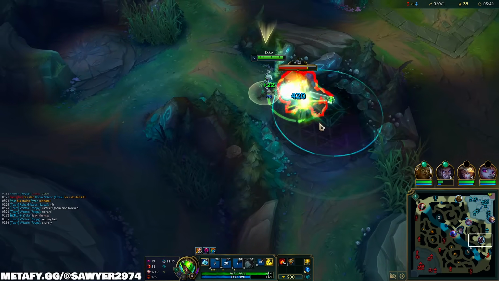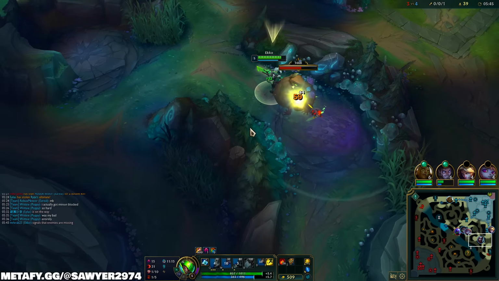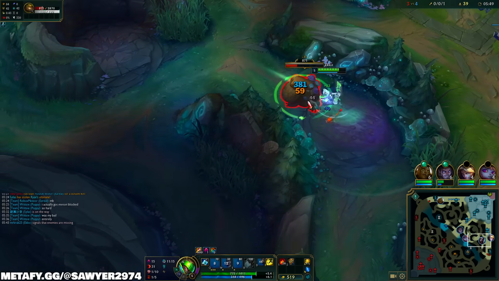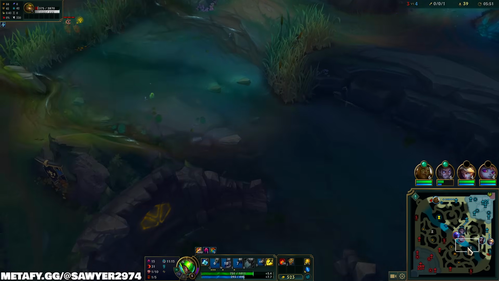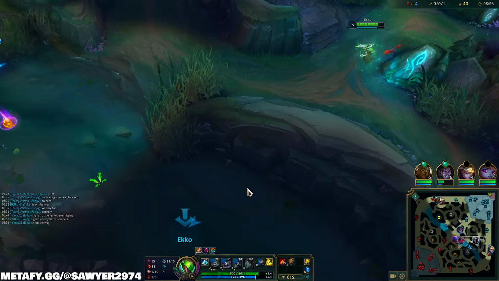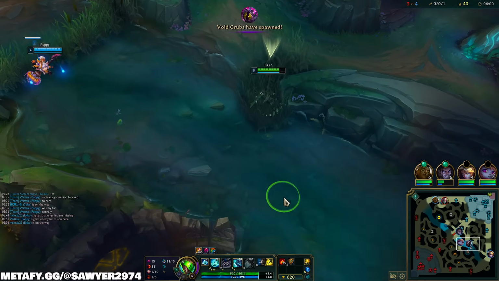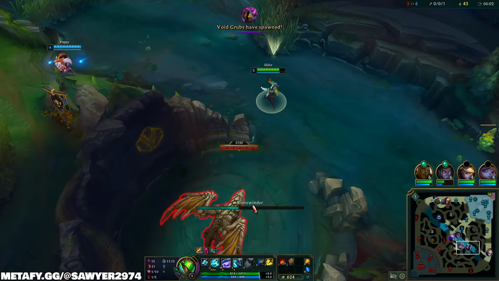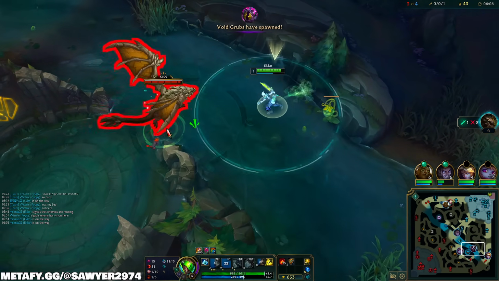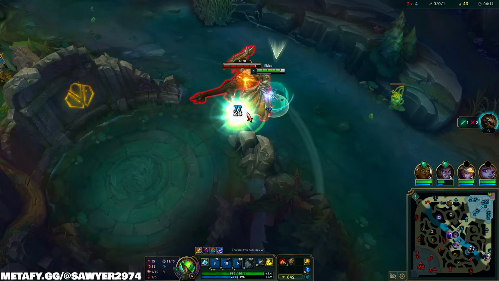I want to do Gromp and then make sure Karthus is not doing Dragon. If he's doing it right now, it's whatever. It's my support's job to ward. But after this Gromp, right after these messages, I'll check that Dragon. And then I'll start that Dragon. It sucks to do Dragon this early, don't get me wrong, but I have no opportunities. My bot lane died. Ryze is going to play too safe.